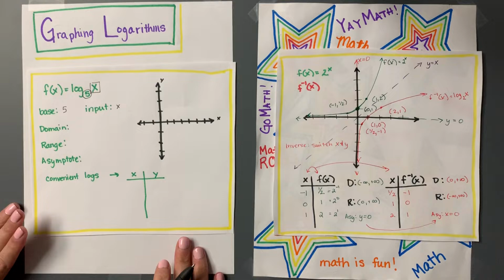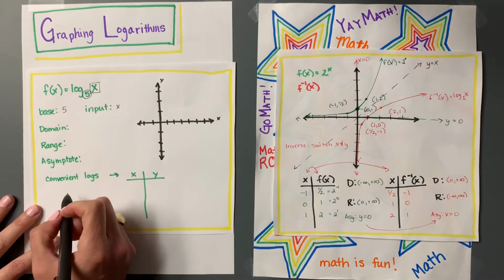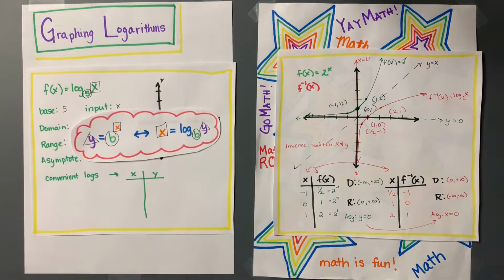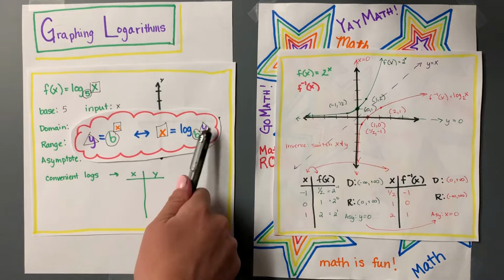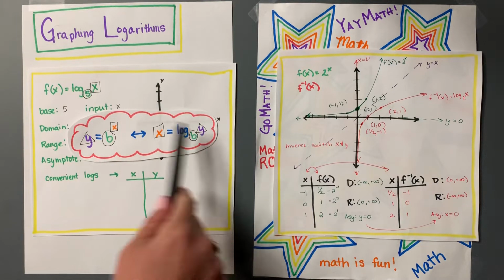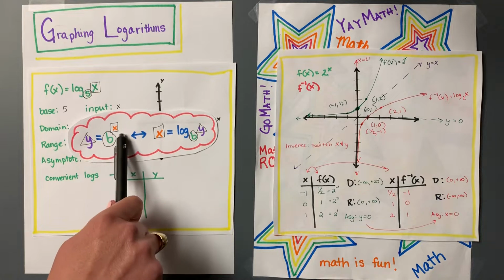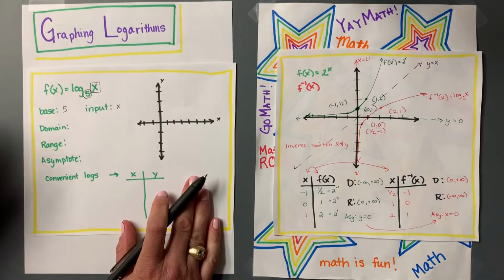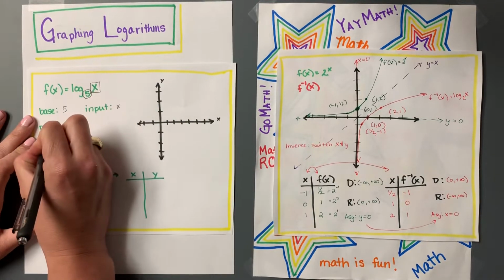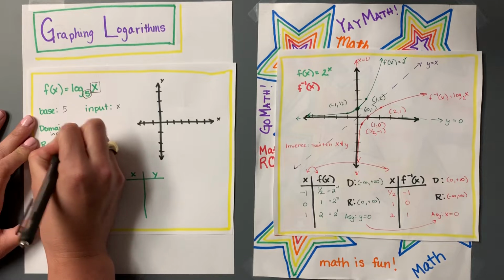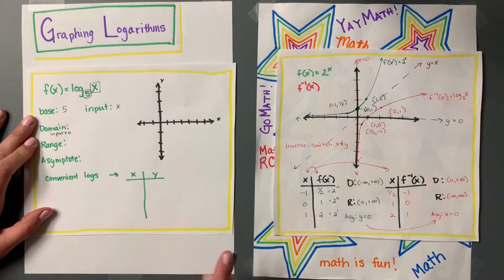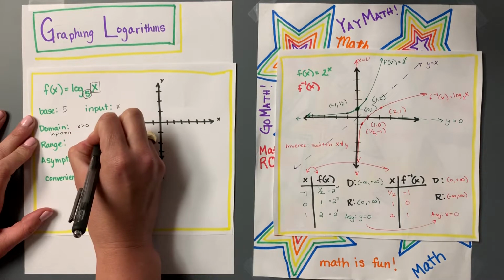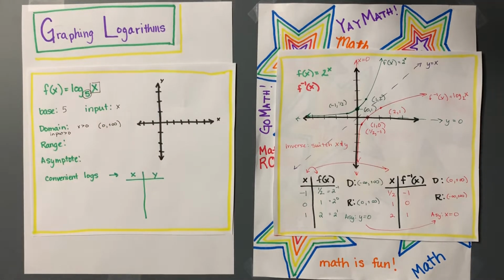Now, when I'm finding the domain of my function, the input of a log function has to be positive. When we look at this, log base b of y is equal to x. Well, y is equal to b raised to the x. B raised to the x has to be a positive number, so the input of a log must be positive. So to find my domain, I'm going to take the input and make it greater than 0. It can't be equal to 0. It has to be positive. So in this case, that gives me x is greater than 0, or 0 to positive infinity, for my domain.